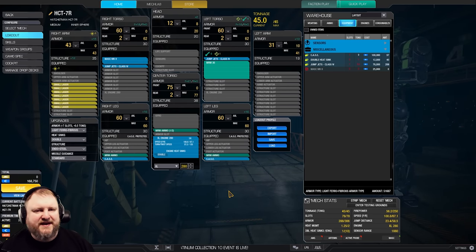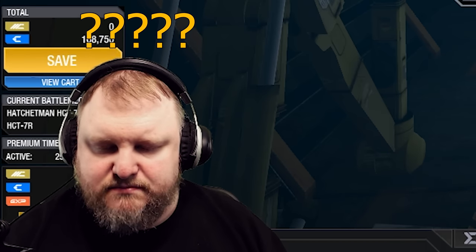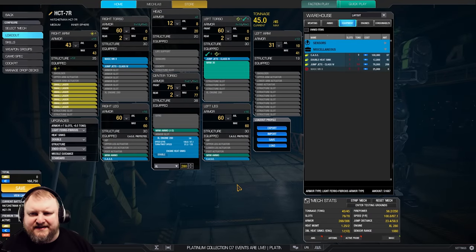The basis for this build is going to be an XL280 engine. We have got an MRM-30 in the left torso. We have got 7 small lasers in the right arm. We've got Mask Mark II in the right torso. And then we've got 2 jump jets and 2.5 tons of ammo with a CASE, of course, equipped in the legs. Another double heatsink right here in the XL280 engine.